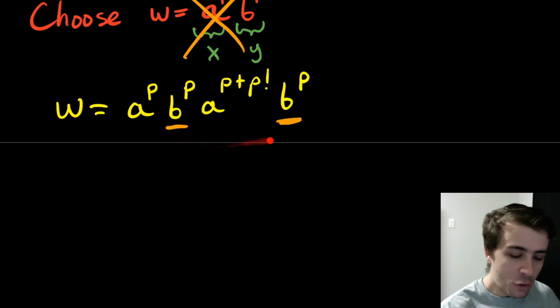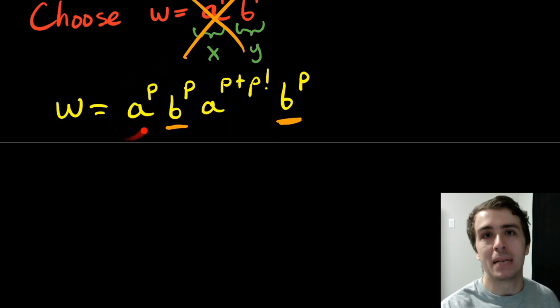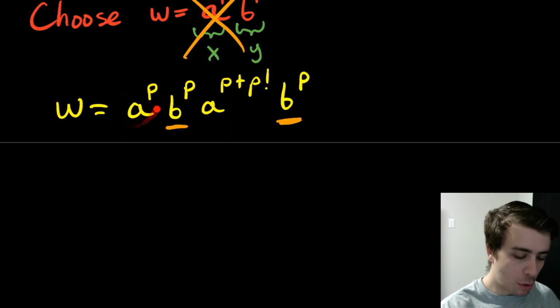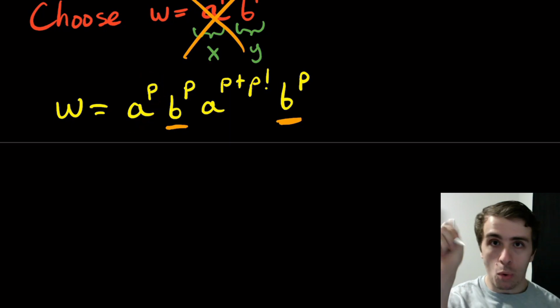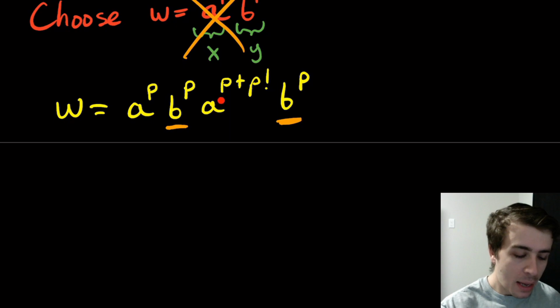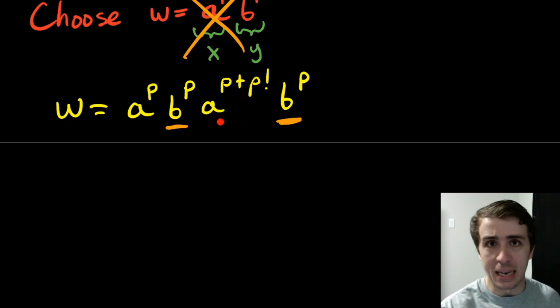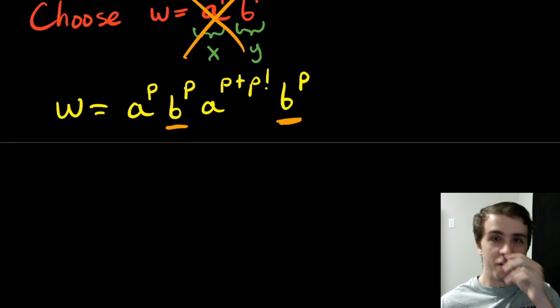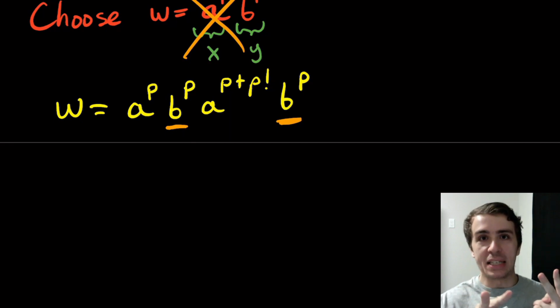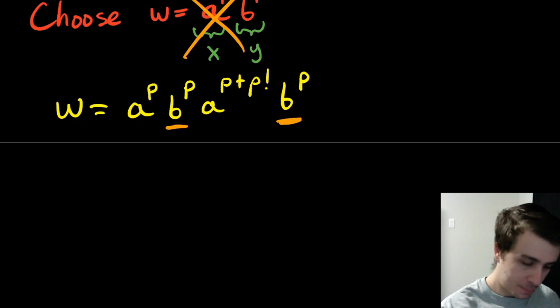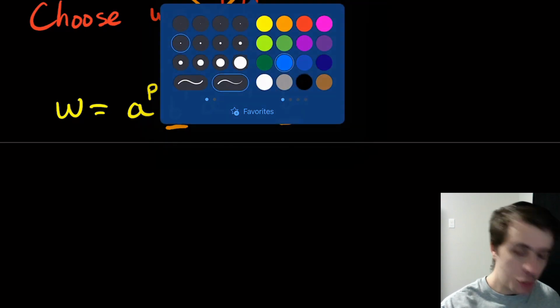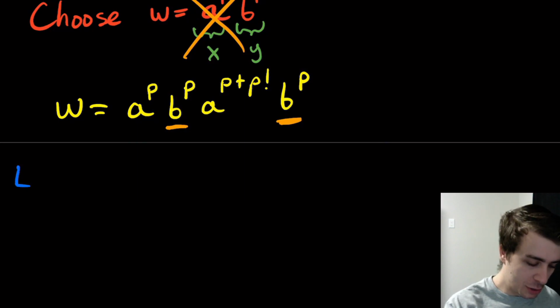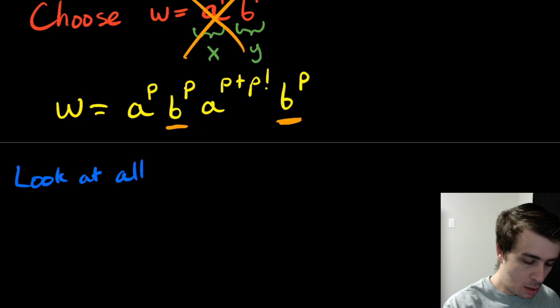And that's never going to change, because the only part we're going to pump is in the a's. So we're only pumping here, putting more a's in. We'll see how many. And the number of a's here is going to be the same. We're only going to modify this section, and the b's are going to be the same. So effectively, these runs of b's are separating the two sets of a's, which is going to really help us. All right, so what we need to do is look at all possible decompositions.